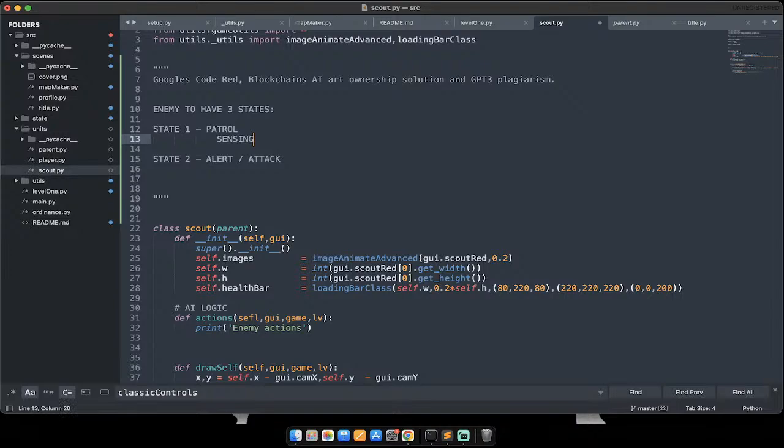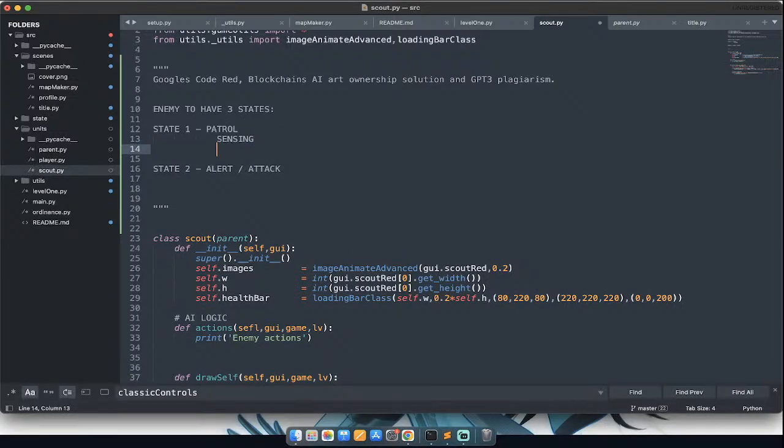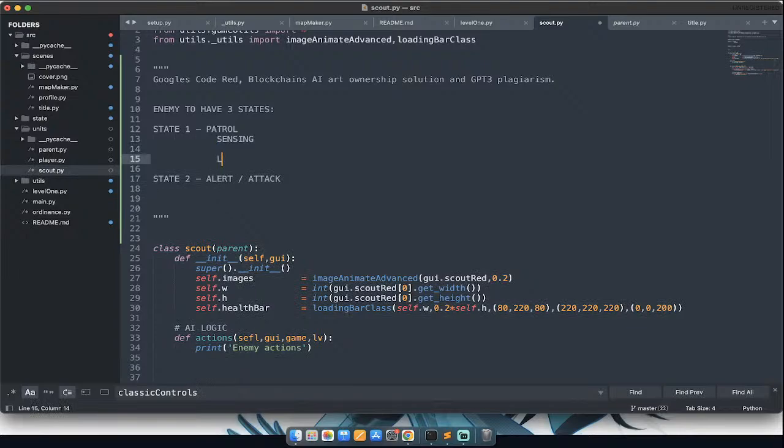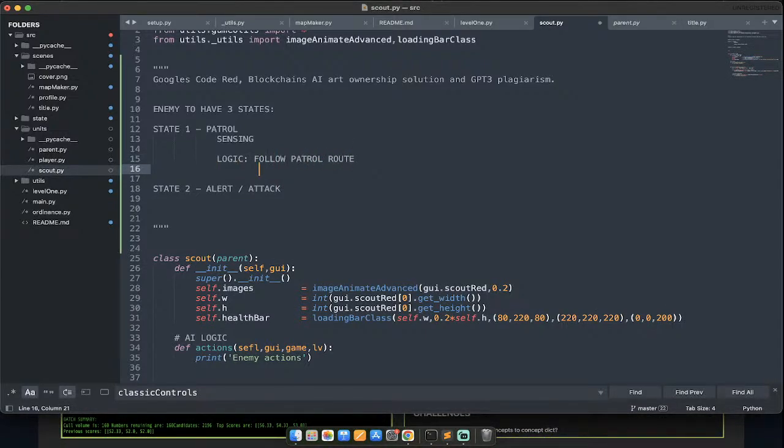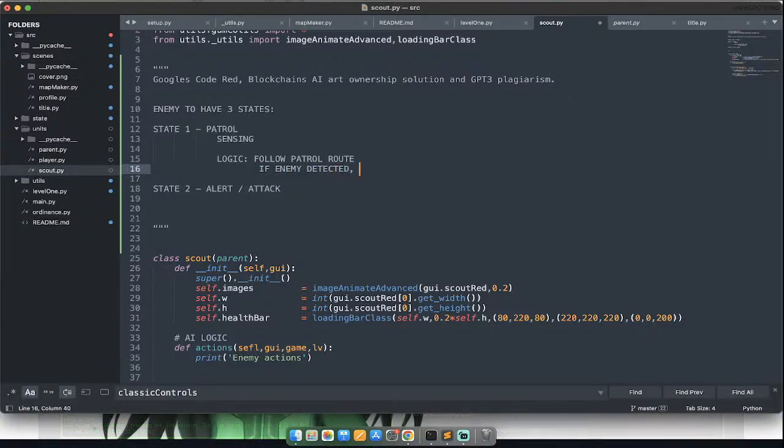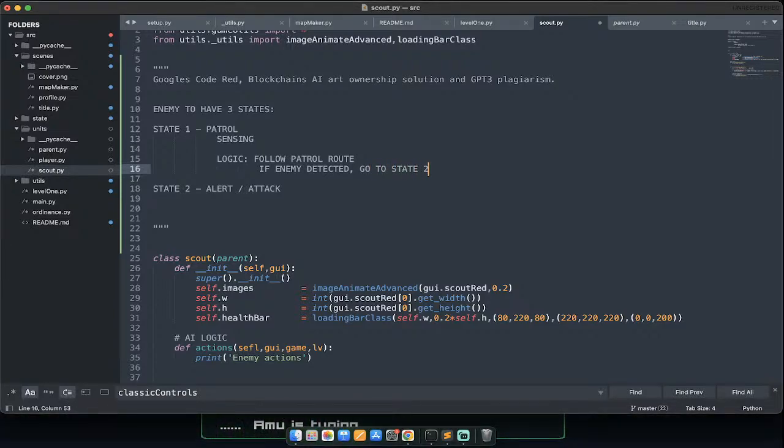If the enemy comes within my area, the logic is going to be: follow patrol route, and then if enemy detected, don't do anything. If the enemy's detected, you just go to state 2, because everything's handled in state 2.